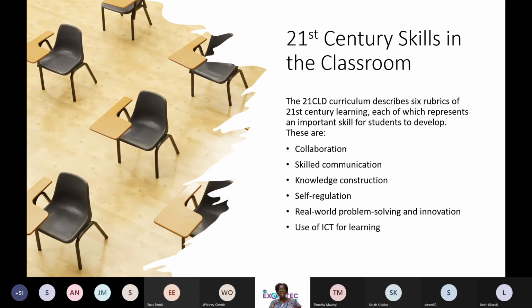As a matter of fact, by the time you get to know these skills and how to integrate them into your classroom, they become, what will I say? They become invincible. That's the word. You begin to do these things even without realizing that you are actually imbibing these skills in them. And so it's necessary for us to have a deep understanding of how the skills work in the classroom, what they look like in the classroom, and how we can help develop our students on these skills.